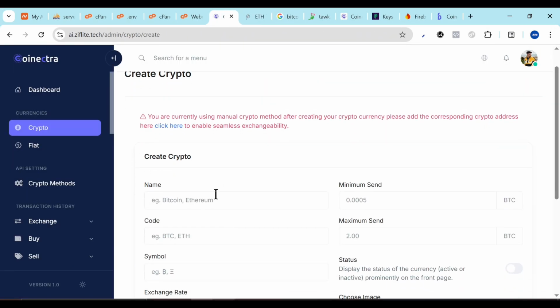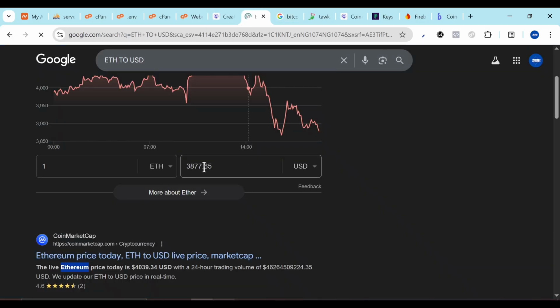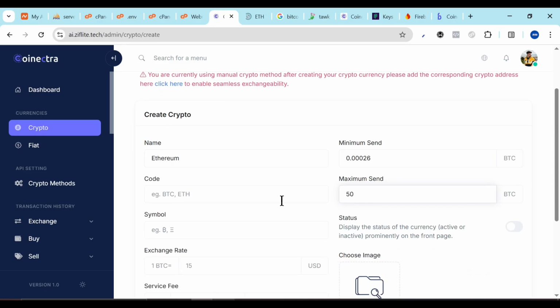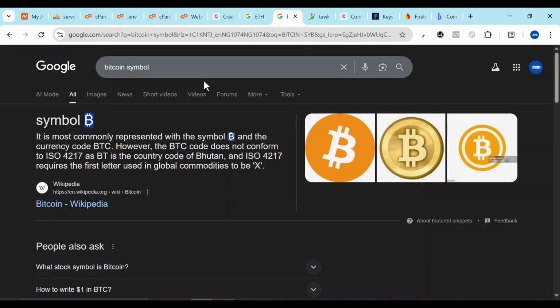So on the name we call this Ethereum. The minimum send. So we just put 1 USD. The minimum is this. So we're just gonna come here. Put the maximum, let's say 50 Ethereum. Then what we want to do is the code is ETH. The symbol we could do the same.